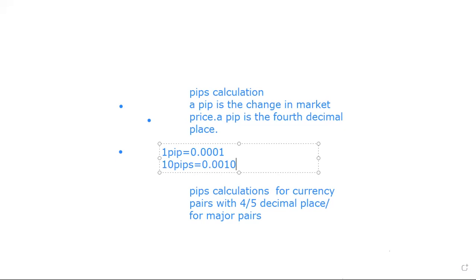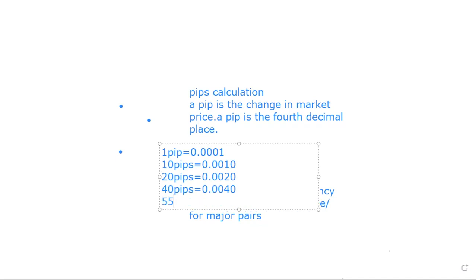When you've written it down, let me know. After I tell you what 20 pips is, you will now be the one to make a rough guess and tell me what 40 is. So 20 pips is equal to 0.0020. So Anne, what do you think 40 would be? 40 is going to be 0.0040. Good. All right, that's great. Now take a guess. What do you think 55 pips will be? That's going to be 0.0055.